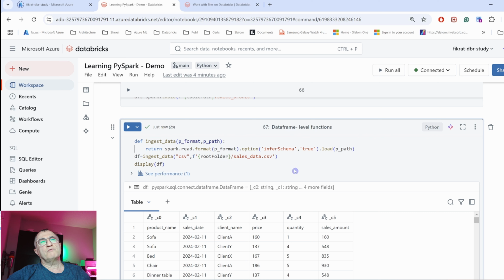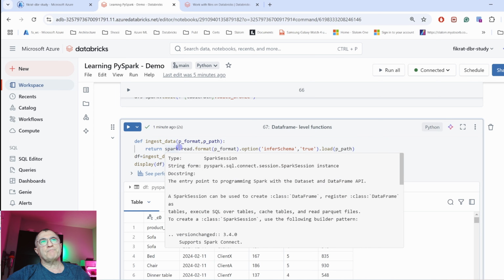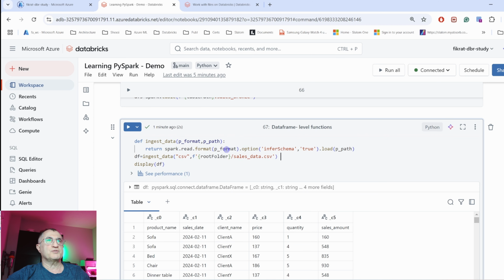One of the common ways of using this kind of syntax is that you can design generic transformations within your function. You can have a data frame as one of the arguments and apply the transformation within your function.